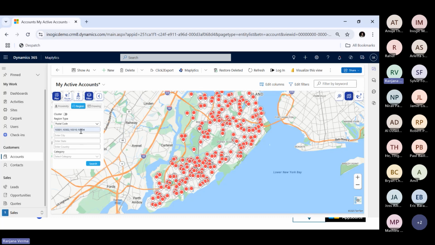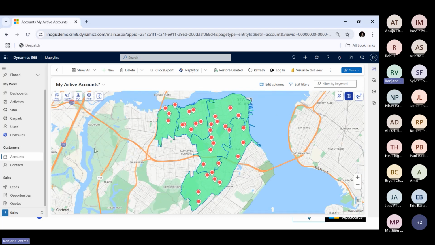So I'm selecting these four postal codes and I click on search. What would happen is you see these four postal codes have been plotted along with their boundaries, and only the records that are present in this are visible to me.